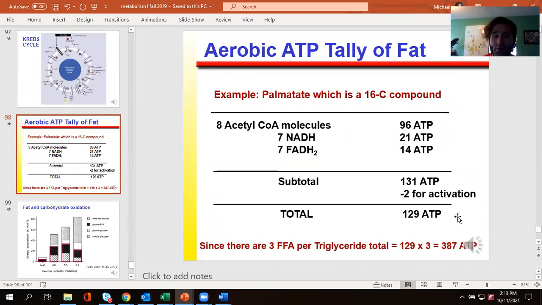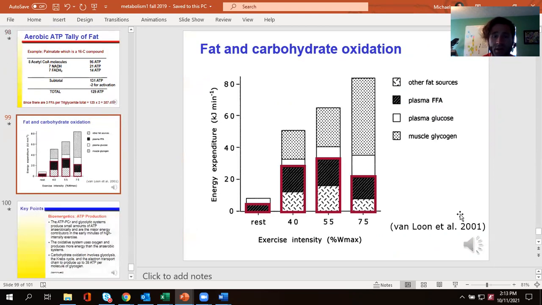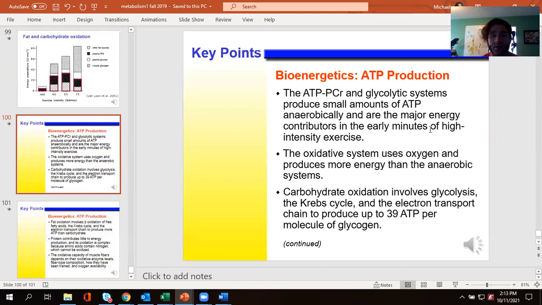So altogether, your ATP, how much you're deriving, is massive per unit of size compared to fatty acids. And so that's why typically at pretty low intensities, we're getting the vast majority of our energy production simply from utilizing fatty acids as energy, which is a good thing. This means we're going to be able to preserve our glycogen because we're not going to store it anywhere near as much as we are with our fatty acids.